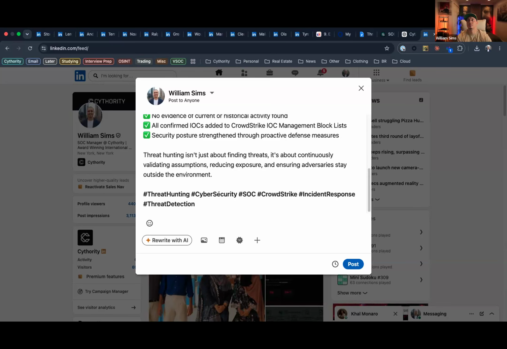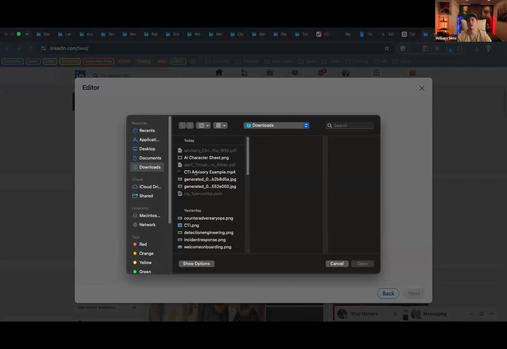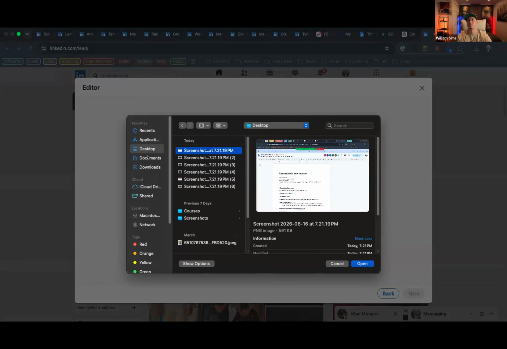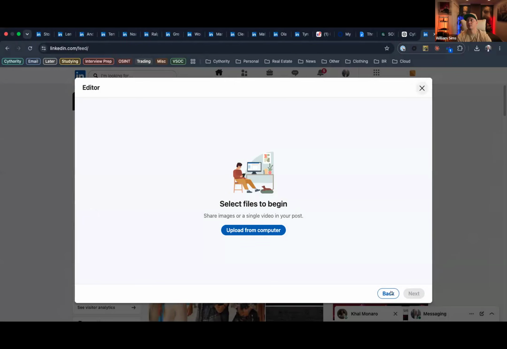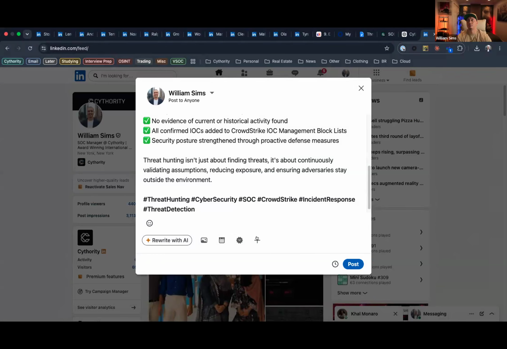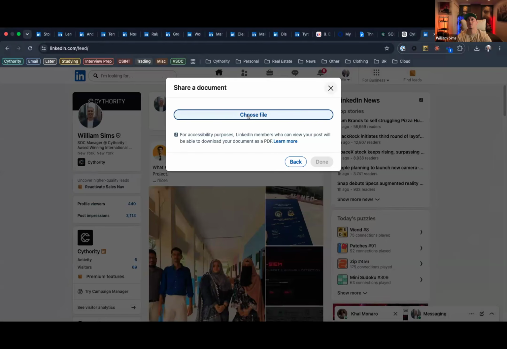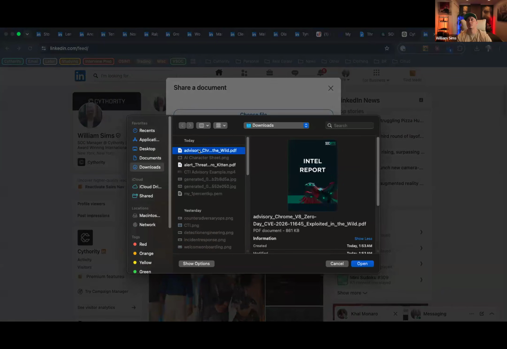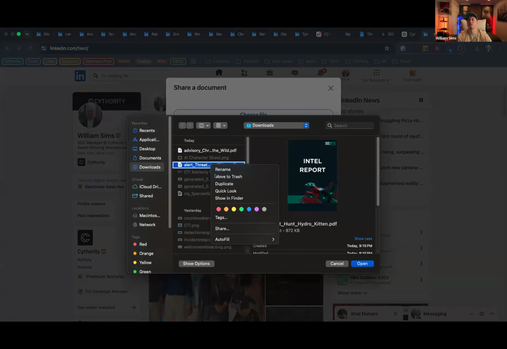If I get rid of this, 1, 2, 3, 4, 5, 6, 7. Then I can go ahead and add my document. Can I add this one? No, I have to go here. Is it file? Yeah, file for the full PDF, add a document. Choose document. There we go. I'm going to go ahead and rename this.